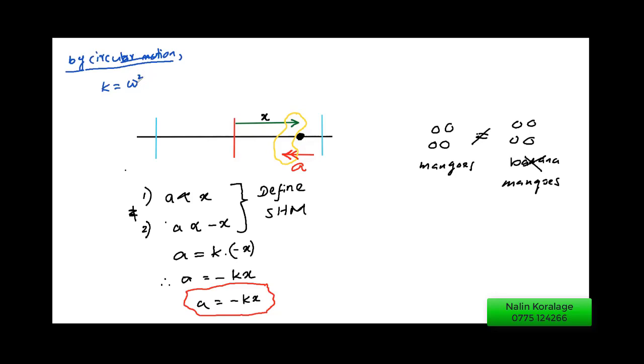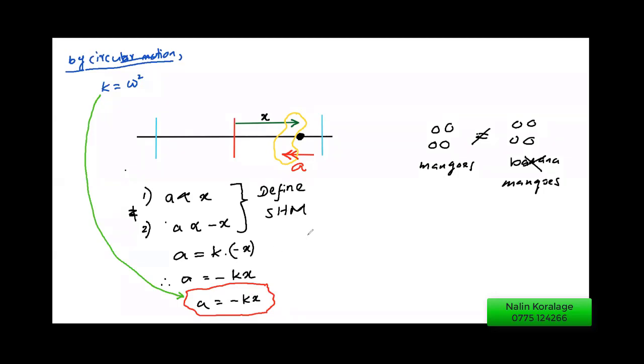That thing has been done. You know it is there, right? So the next point is, if it is so, simple k here, simple k in this point, then the constant of proportionality k can be replaced by omega squared. So I'm going to show that this way. That omega squared value, which is equal to k, can be used in this equation. So I'm going to just replace that.